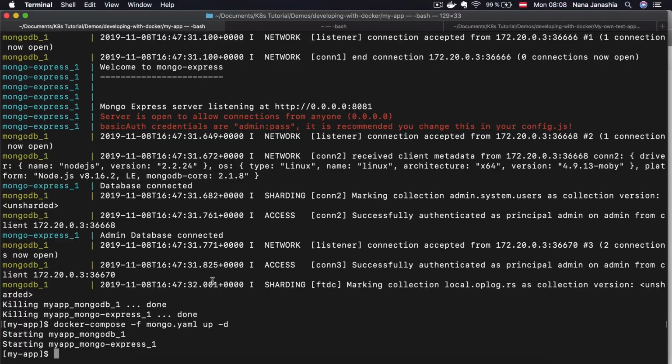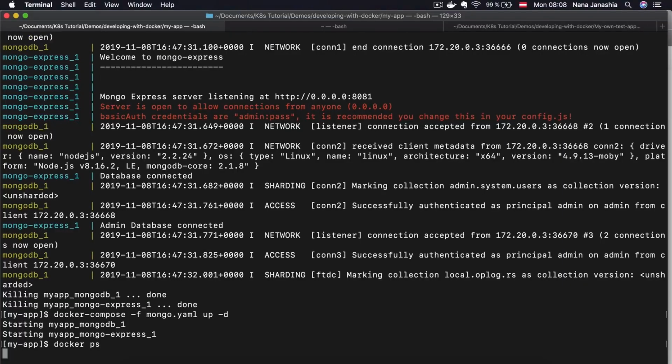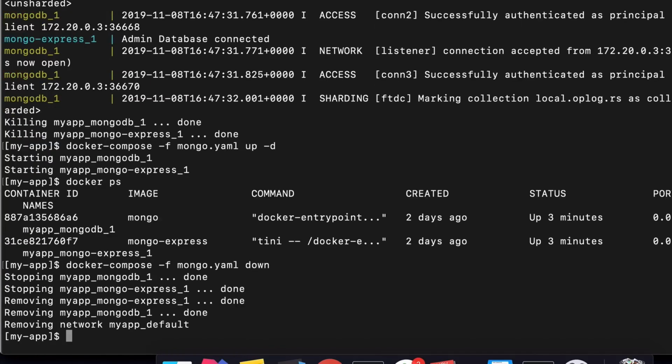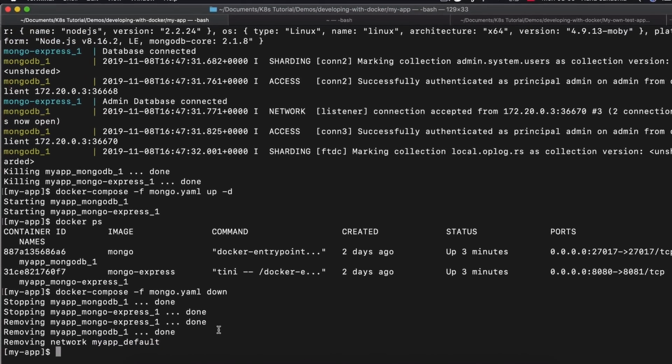So now what do I do if I want to stop those containers? Of course, I could go there and say docker stop, and I can provide all the IDs as we did previously, or with Docker Compose, it's actually easier. I can do docker compose, again specify the file, and instead of up, I'm going to say down. And that will go through all the containers and shut them all down. And in addition to stopping and removing the containers, it also removes the network. So the next time we restart it, it's going to recreate it.